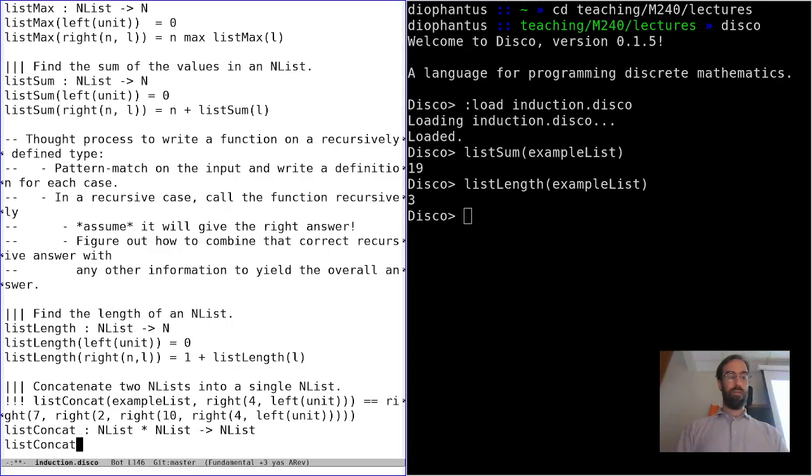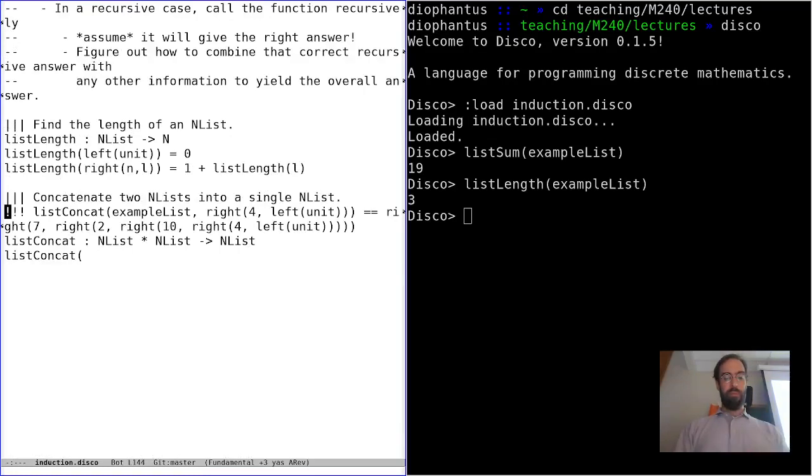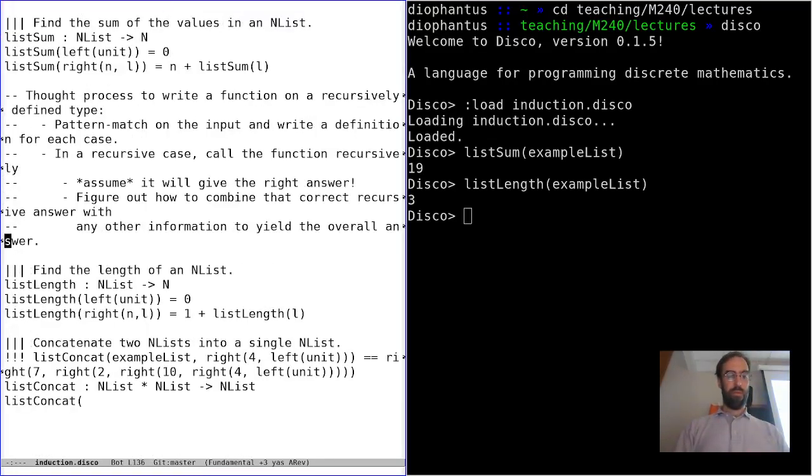So how do we do our pattern here? One thing you might do is say, my input is a pair of n lists, and each of these lists could be empty, maybe both empty, or one empty and the other not empty.